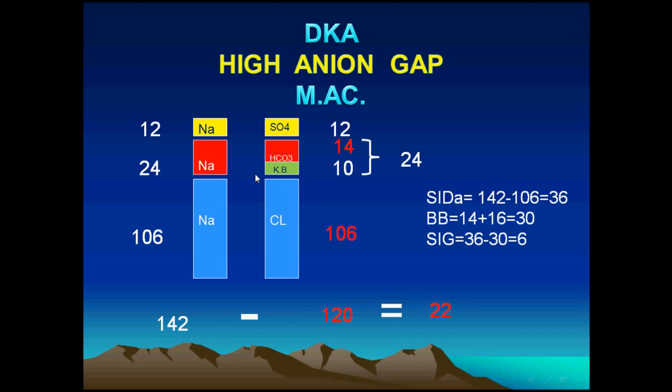This is a ketoacid, beta hydroxybutyric acid and acetoacetic acid, which reacts with bicarbonate. So part of this bicarbonate has now been changed. Part of it is bicarbonate and the other is sodium acetoacetate and sodium beta hydroxybutyrate. So there is no change in sodium, no change in chloride. The bicarbonate itself decreased and was replaced by keto acids. So this is a high anion gap metabolic acidosis.